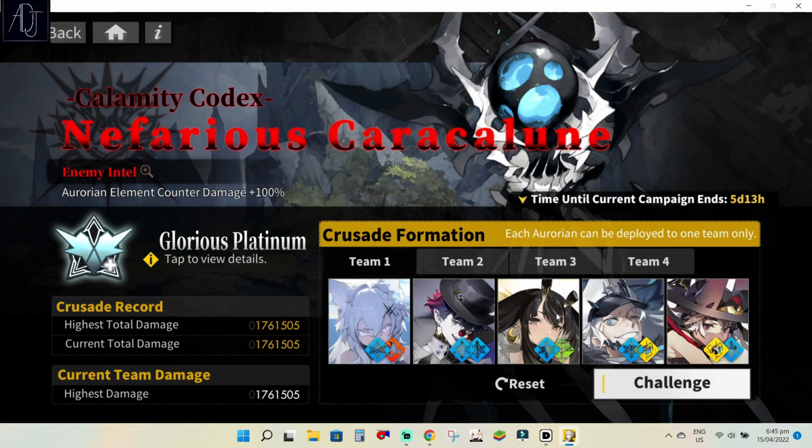At the start of the battle, I will Captain Swap to Amemori so that she can already activate her active skill to put one katana on the field. And yes, this is the score that I got, 1.76 million damage. So without further ado, let's get right into the battle showcase.